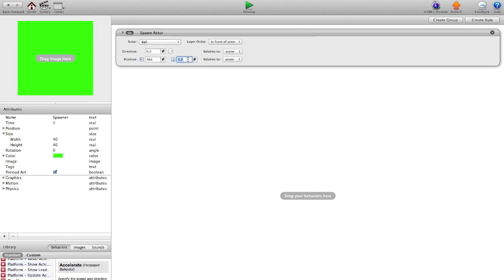Now for the y, we know that the height of an iPad portrait is 1024 pixels high. So we want the ball to spawn above that, so it's not visible when it spawns, but quickly drops into visibility. So we're going to make that 1084, just directly above the visibility of the screen.